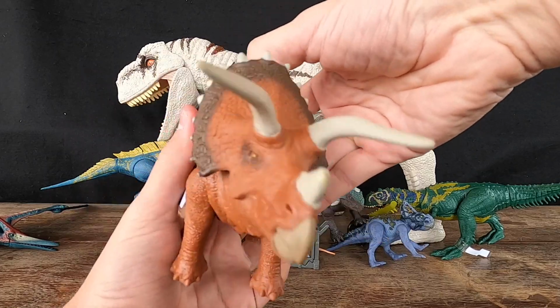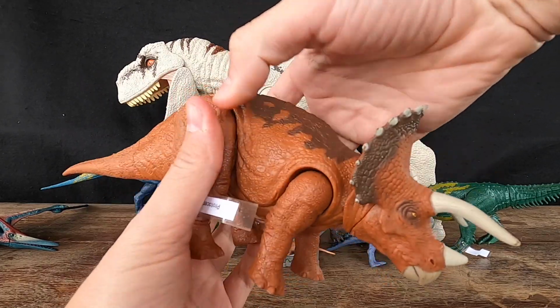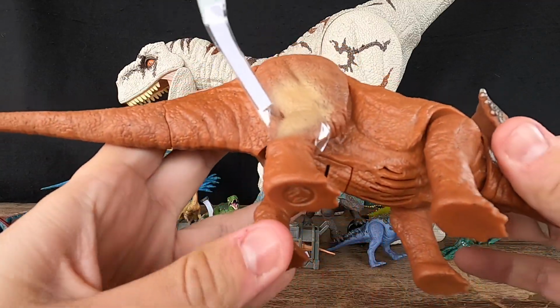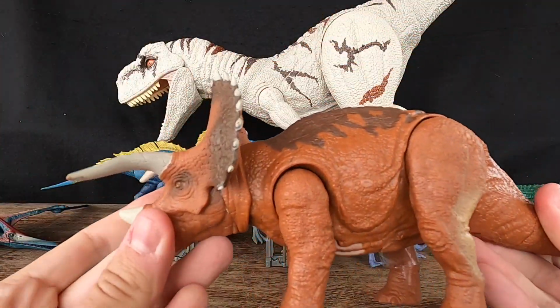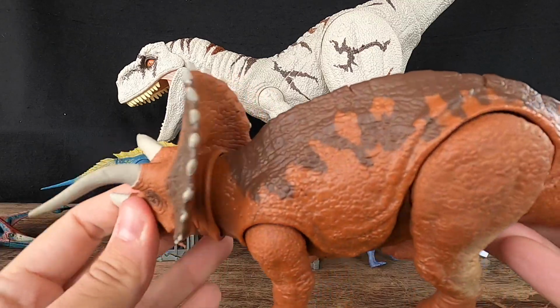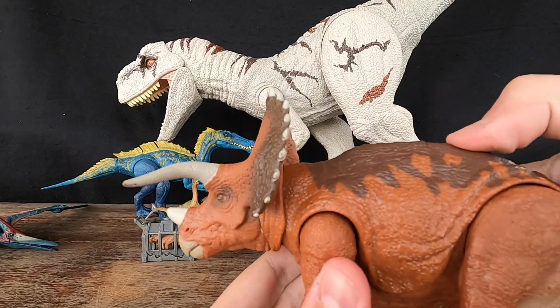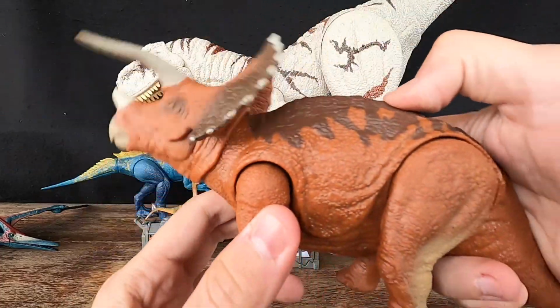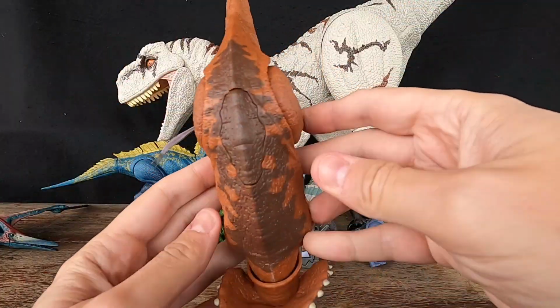Another interesting thing about Protoceratops is that it lived in groups, just like some animals do today. These groups could have provided protection and helped them find food together. Protoceratops was a social dinosaur. Did you know that Protoceratops had a special feature called a parrot-like beak? This beak helped it grab and bite into plants to eat.